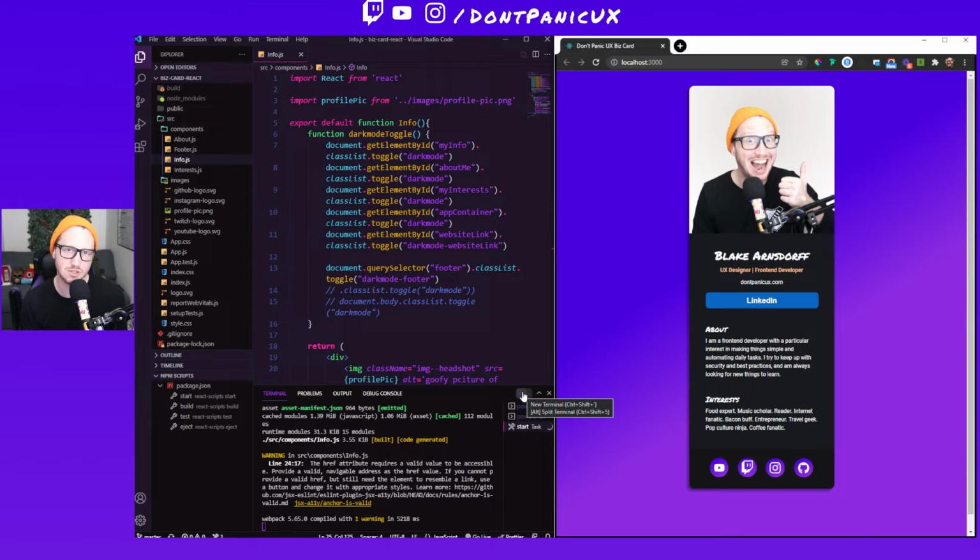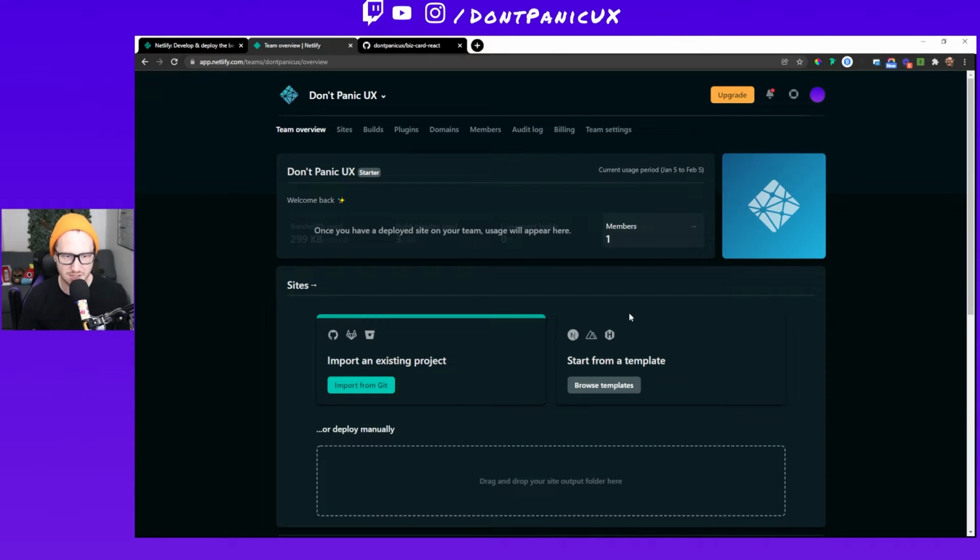Again, I tried to use Netlify to do this. I went the route of just connecting my GitHub profile. So let's jump into Netlify really quick. When you log into Netlify, you're going to see a login screen just like this, where it's got your team overview. Right now, I took everything down after I fixed it because I wanted to do it live here again to show that you can fix the issue, as well as show you the issue I was experiencing when I was trying to go through my build.